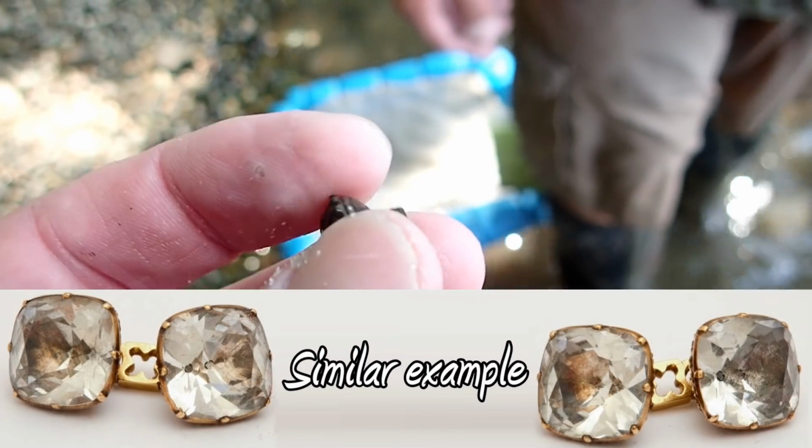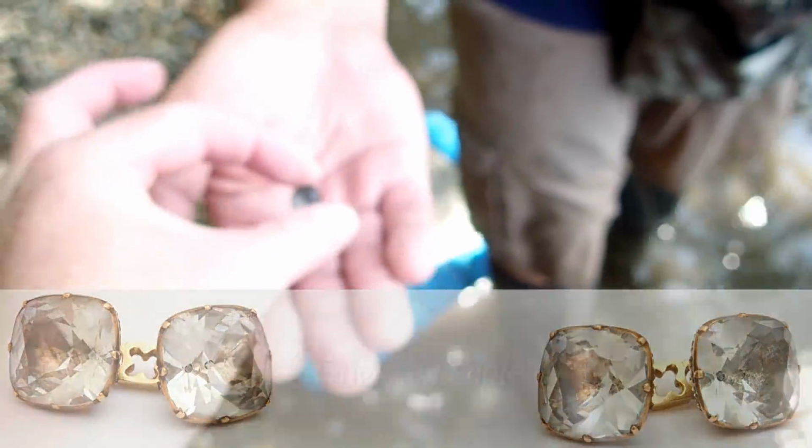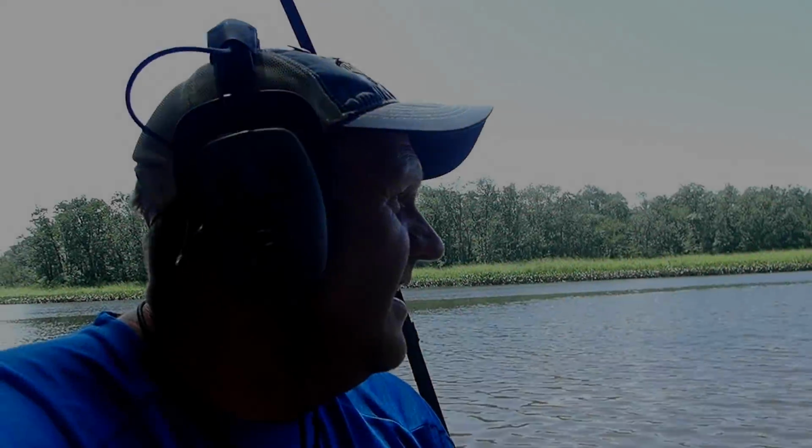Mark's got a copper too. I got a couple buttons so far. Awesome. Very nice. Thanks. Congrats. I should have live dug this. I knew it was going to be a coin, but Mark just pulled a memorial, so I was like, whatever. It's a big copper. I just flicked it off the sidewall right there. No idea what it is yet.